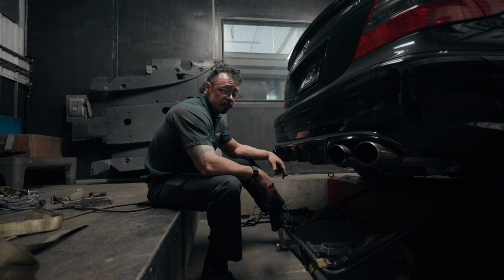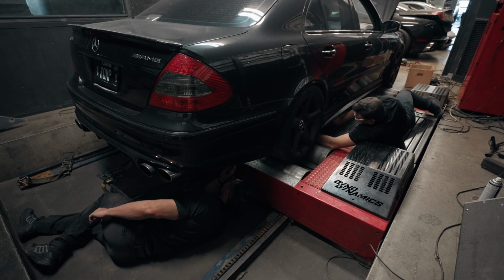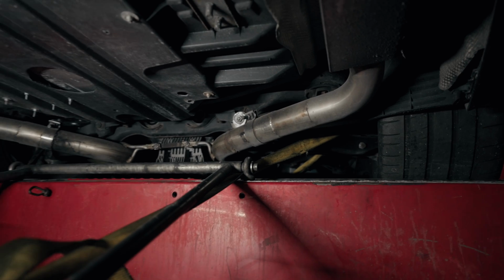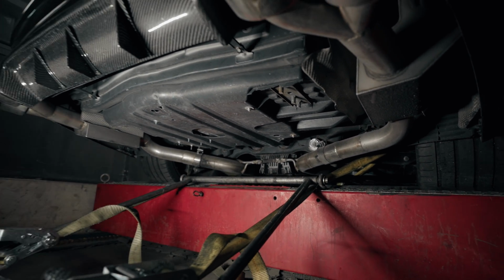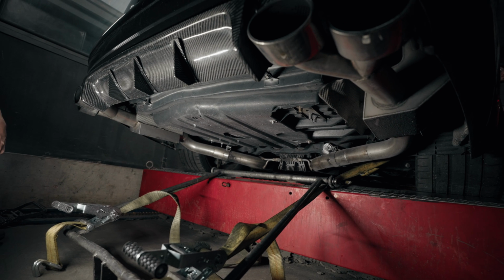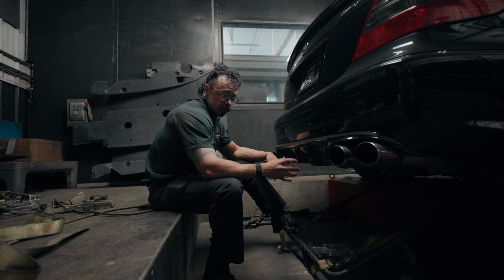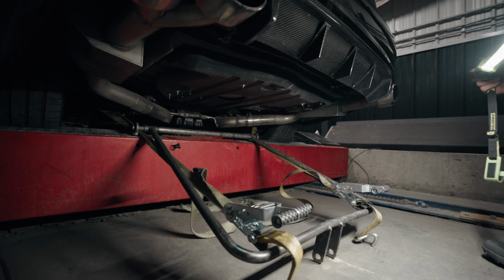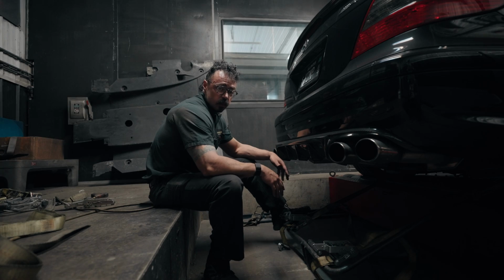Sometimes setting up a car on the dyno to be safely and repeatably dynoed can take upwards of 45 minutes, depending on the car, some of the all-wheel drive setups, or if the car's real low. In some cases, on some of the exotics, we got to remove the rear bumper. This car is a little challenging because it has a coilover system as well as the exhaust system running very close to where the rear control arms are. That being said, I've kind of got an idea where this thing's going to stay while we're running it to see what kind of power it's making.